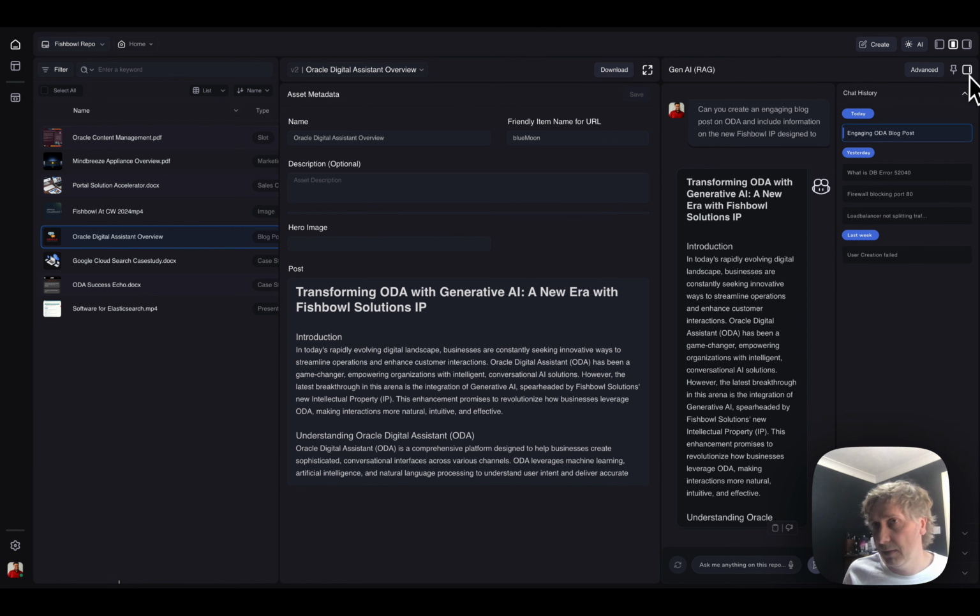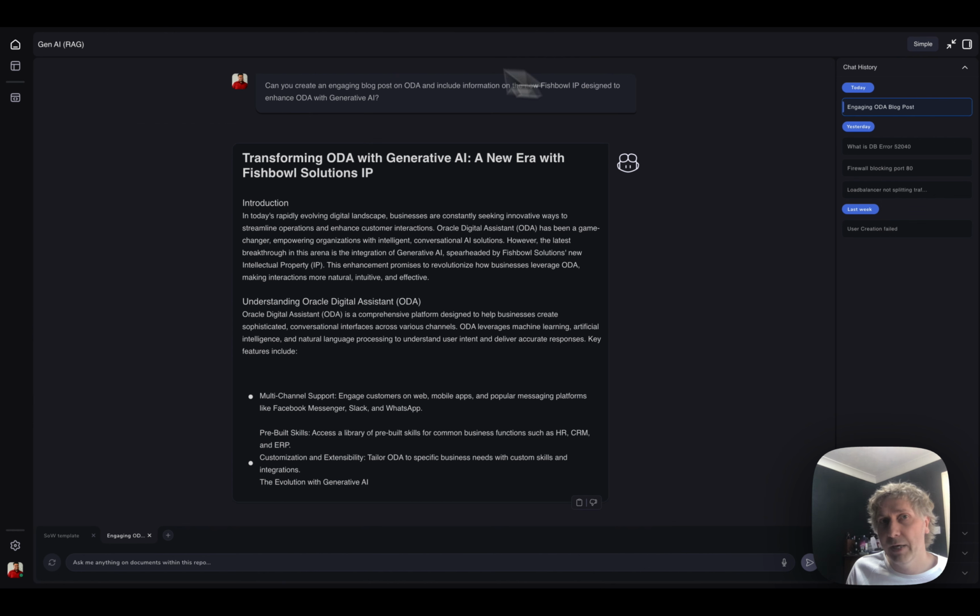I also have that ability to split the panels into two portions. So here you can see there's my chat history, but if I wanted to, I can click on the related documents down here. Now we're still working on this and looking at different ways to further optimize this, but one of the other things is we're thinking of allowing the ability to expand this panel out so that you have full access to the chat interface.